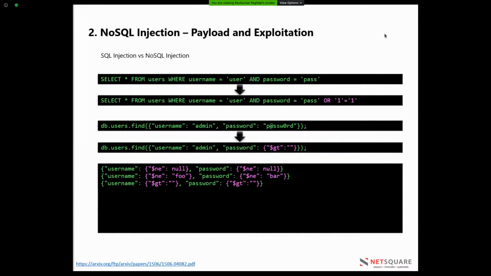You put $ne null for username and password is $ne null, not equal to null. If you don't know the specific username, but you want to enumerate the password, you can put equal to and your password. You can add anything like foo bar or just check.